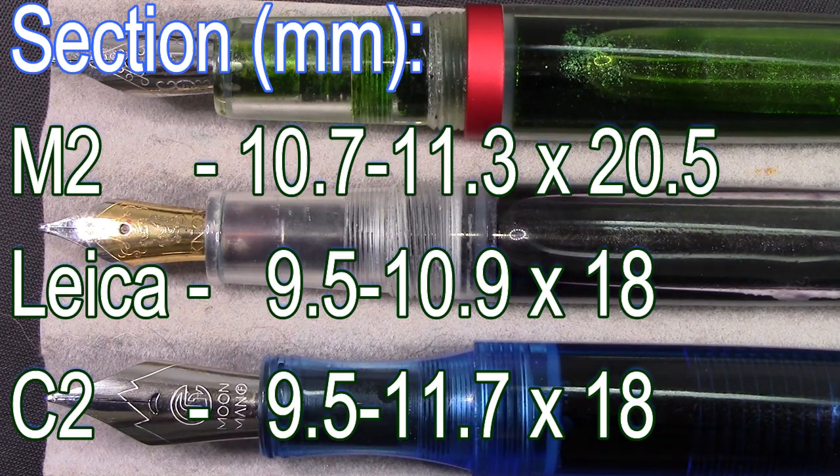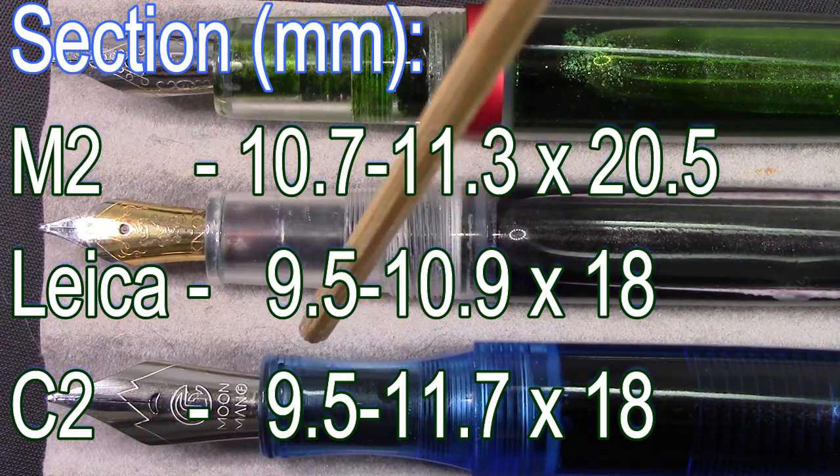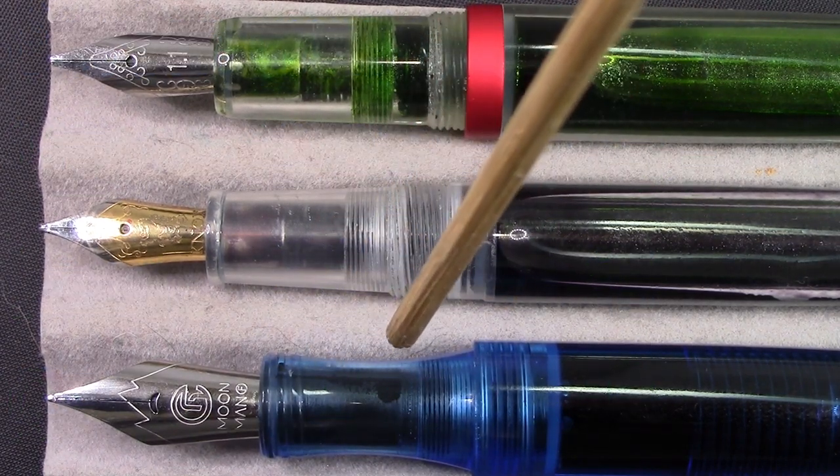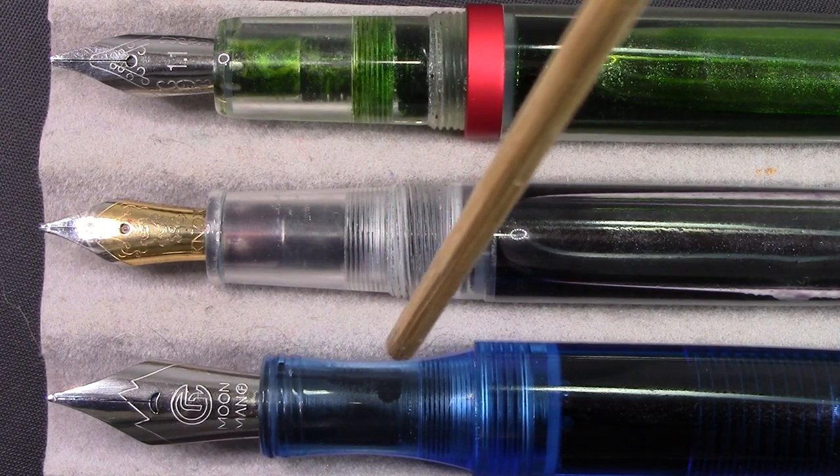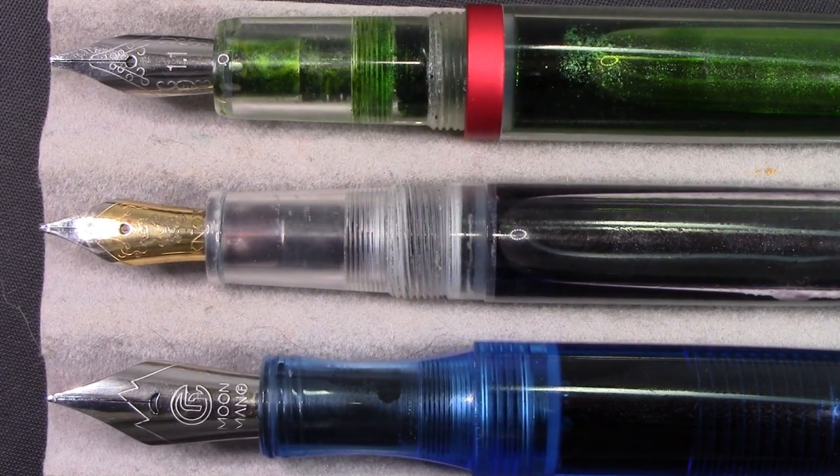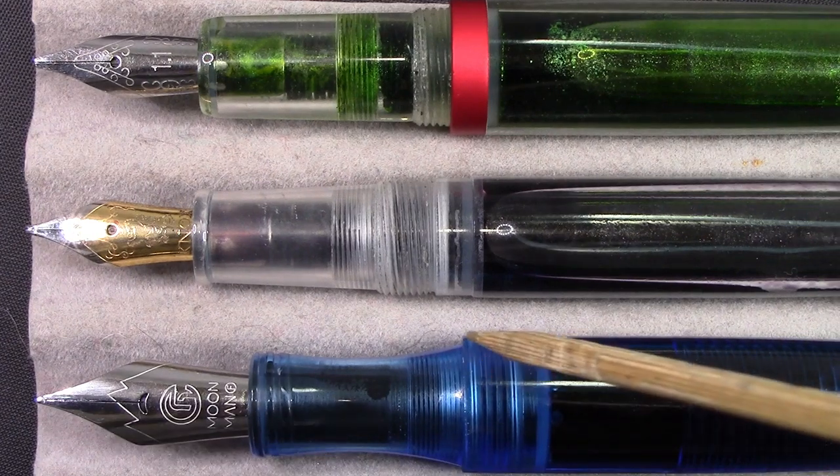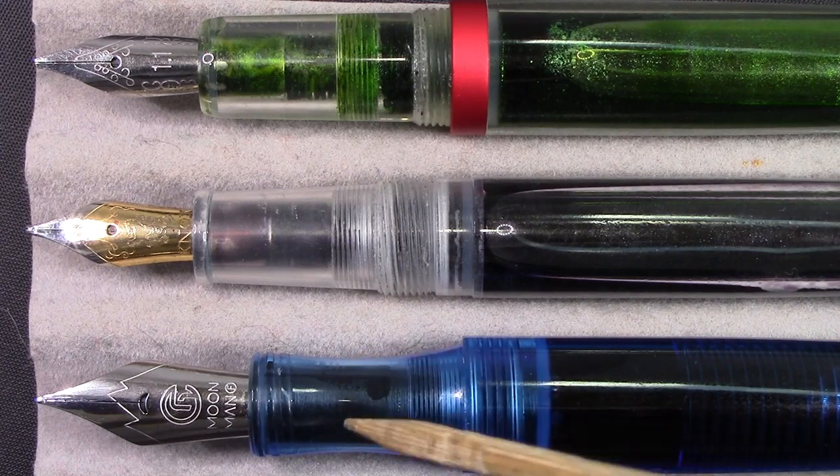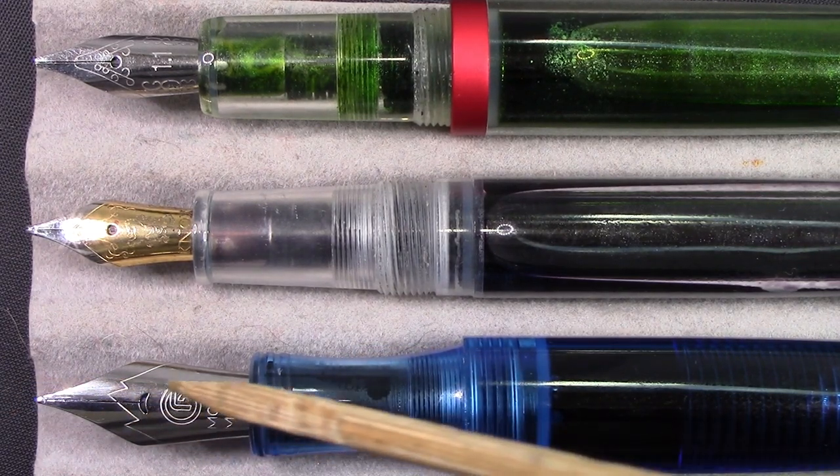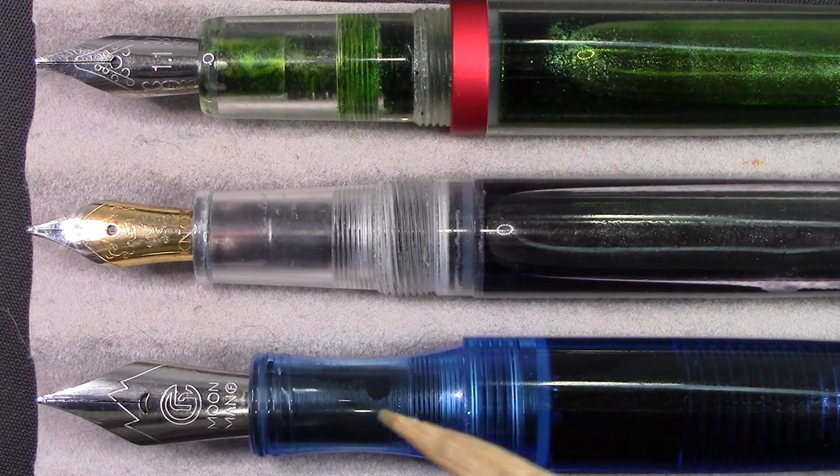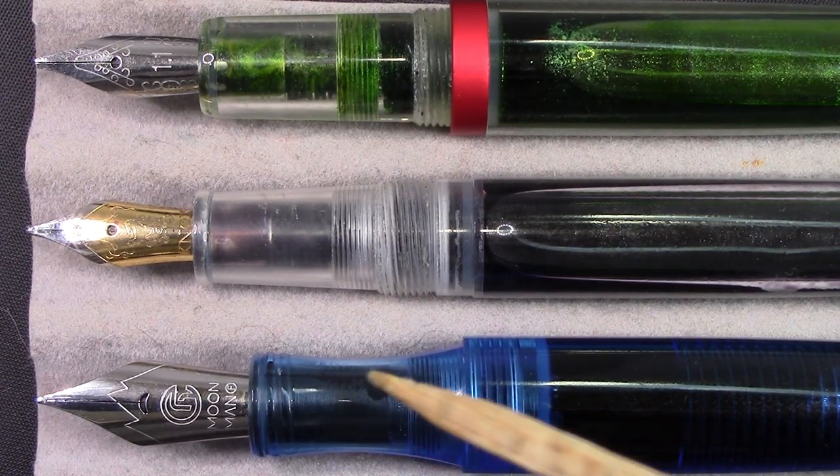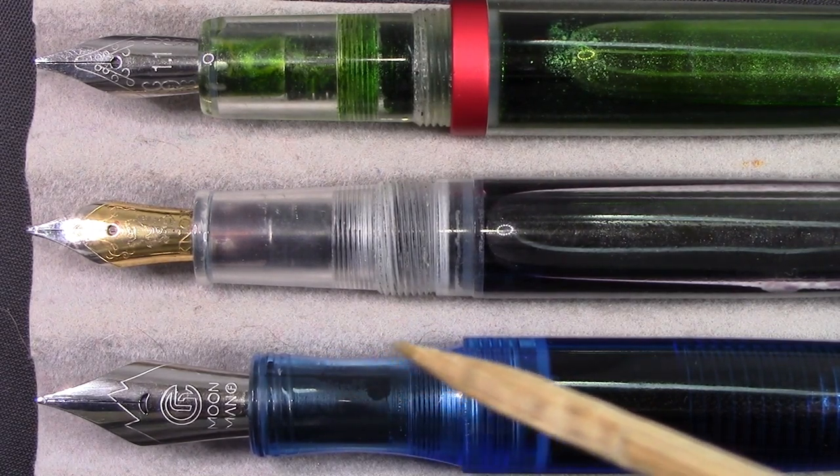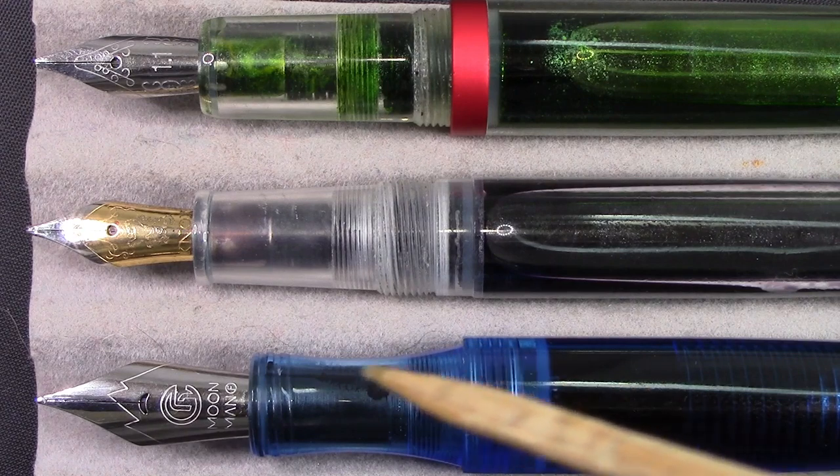Here we'll find what I believe is the drawback to the C2: this is a relatively short section. It's in very aggressive curved hourglass shape. Pretty sharp step up here, so you're really forced into holding the pen right here. There's a nice big number six nib there, but I'm not a fan of sections that force your fingers into one particular spot. I like to move around when I write, and this makes it more tiresome for me to write long sessions with this type of design.